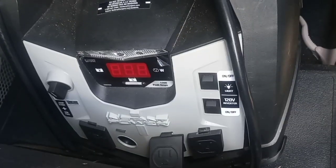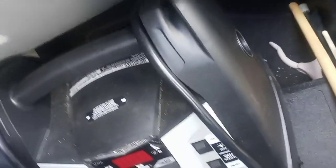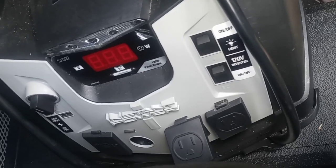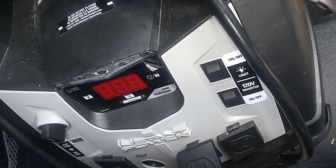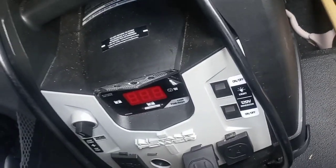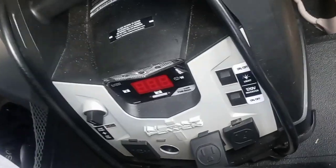Keep watching. This is one thing I have a love-hate relationship with. It's huge. It's 13 by 13. It's just big, it's bulky, it's heavy, about 25 pounds. I don't really use it as a power station because it drains the battery. But what I love about it is I only have to charge it for about an hour every 3 months. In the old Hobbitmobile, I had to jump the battery 4 times, and until the alternator was totally dead, this jumped it super quick.